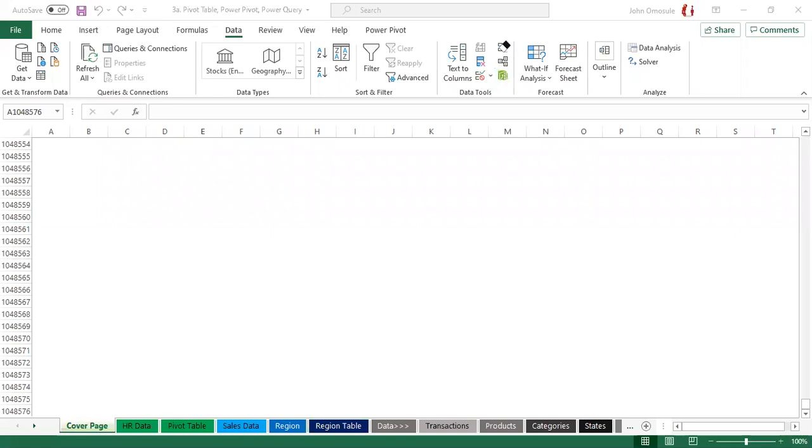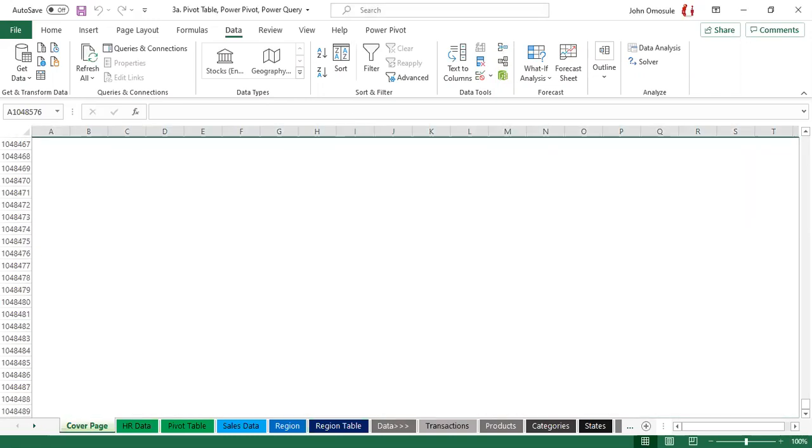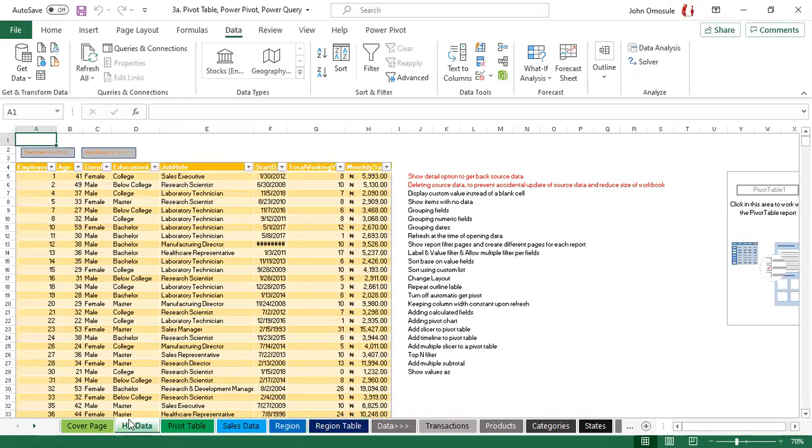So first, if you look at this data, it is good and clean, and I want to quickly use, okay, do I do pivot table? Have you ever used pivot table before?